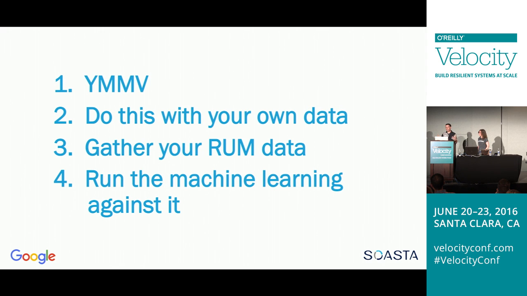If you have a purely content site, run it against that and see what matters for your bounce rates, for example. If you're doing A/B tests, maybe it's worthwhile to experiment with whether they were in the A fork or the B fork of your experiment, and feed that into the data set. Just try it and see how things work out and see if it's valuable. We think it is. The results we got back so far look very promising. They look fairly consistent, even when we've tried throwing a couple of different models at it.